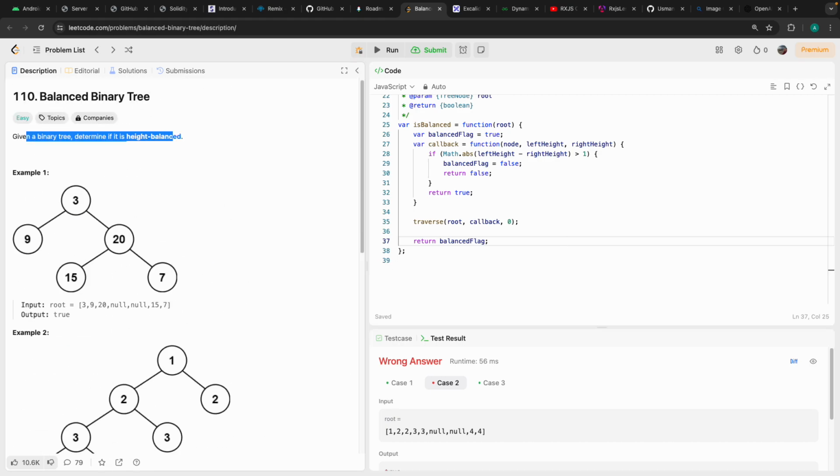Let's watch the description again. Never differs by more than 1. Never differs by more than 1. So it could differ by 1.